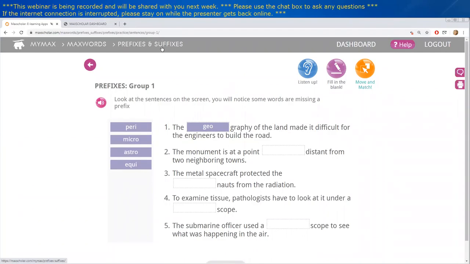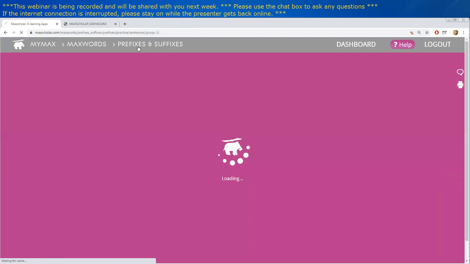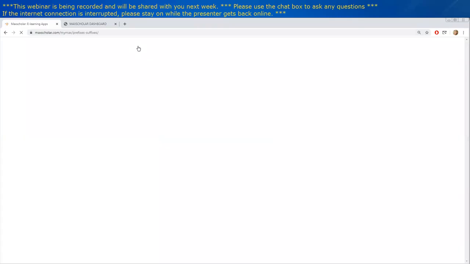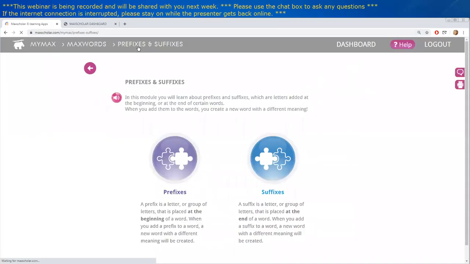And again, there's supporting materials for this on the dashboard, in your material section, and you can print things out from here. You can tell the students, okay, finish the sentences on the screen and then come up with another, original sentence using those same words. You can take the basics that we give you and make it your own, expand it a lot. So prefixes and suffixes, that's how it's going to look. And like I said, there's going to be multiple groups of prefixes, multiple groups of suffixes that the students need to go over.